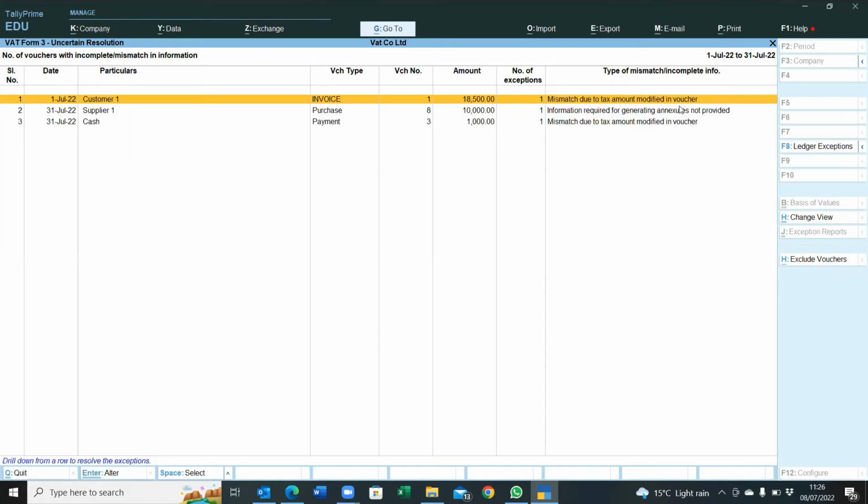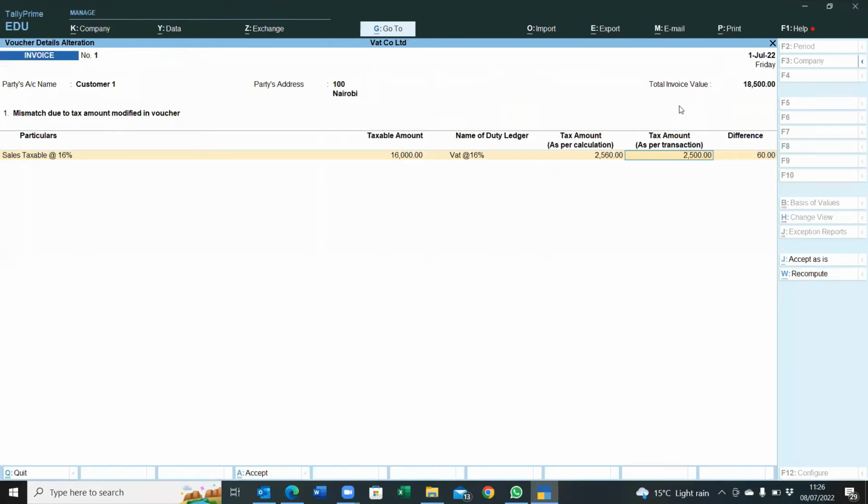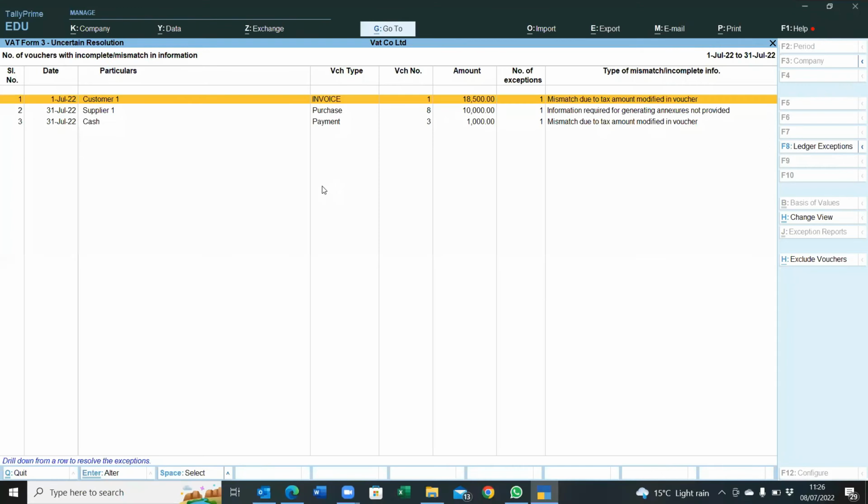So I can enter into this and see it's telling me the tax amount as per calculation is 2560, but tax as per transaction is 2500, and the difference is 60. So I can directly enter into this voucher and check the error and correct it.